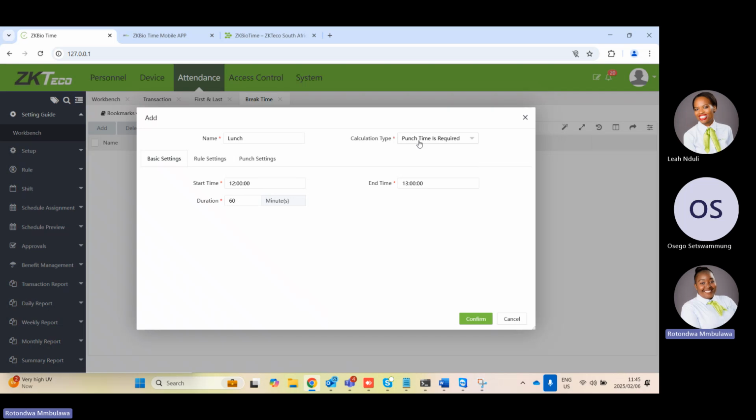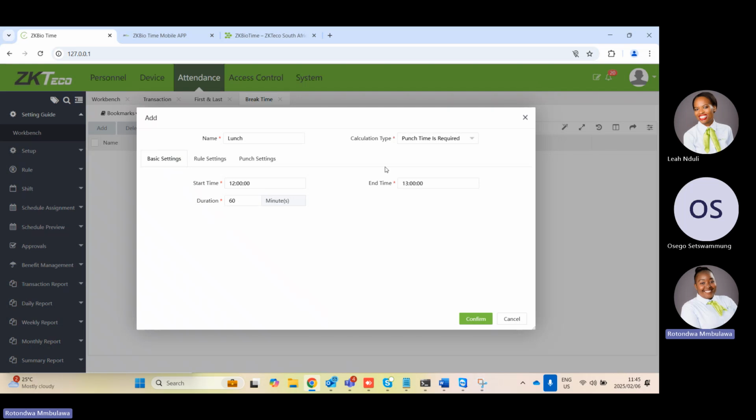Okay, so you can see that when you select punch time is required, you have the third option there. Okay, so if you go to break settings, the software also gives you an option to put in a range where, for example, let's say you have a company wherein people are not supposed to go to lunch at the same time. You can put in a range. I'm just going to give you an example.